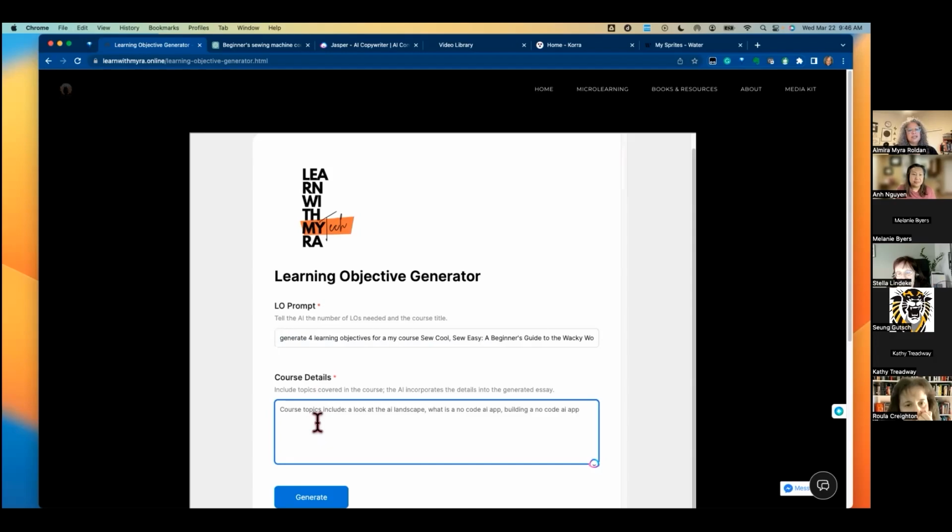You would use this if you have an idea of what the topics are. We're going to use ChatGPT to create an outline for our course. You can decide the order that you want to do it in, but I'm going to demo this really quick. So my course topics include parts of a sewing machine, threads and bobbins, tension, threading a machine, and presser feet, types of presser feet.